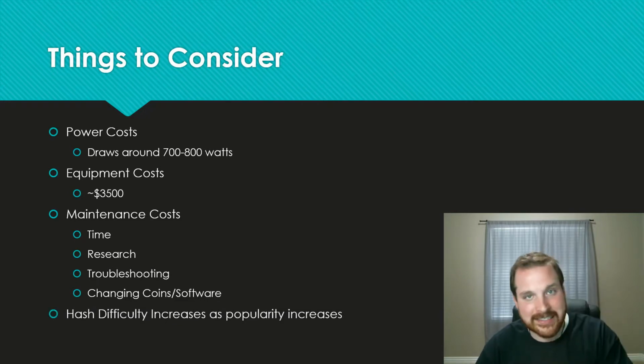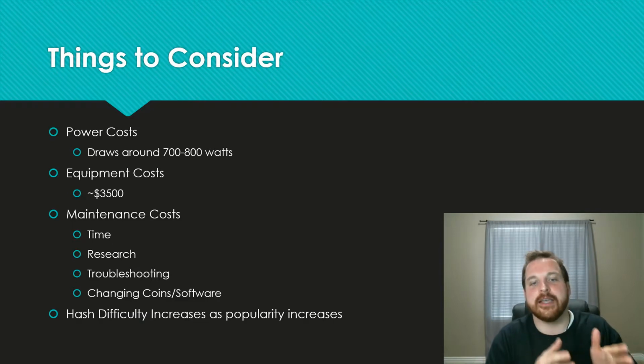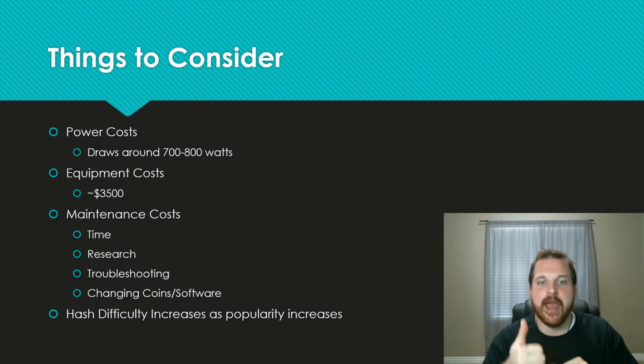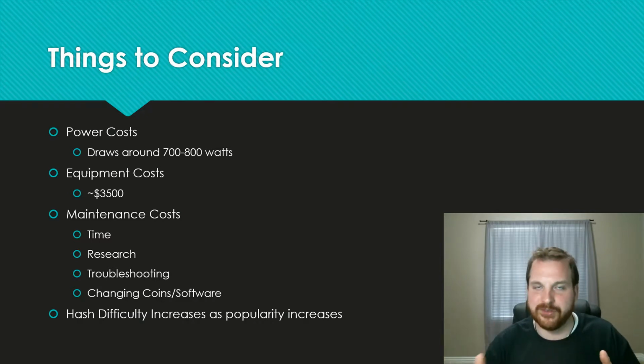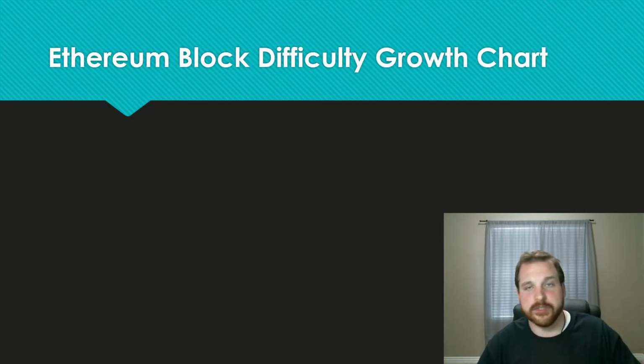And then lastly, another thing to consider is the hash difficulty. It increases with the algorithm that the company has put in place to run that coin, and secondly, it increases with the popularity of people mining it. So Ethereum blew up in July of 2017. It absolutely took off, like June, July. I'm going to show you the actual difficulty growth chart here. Let me switch over to that right now.